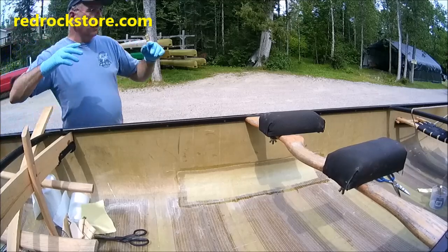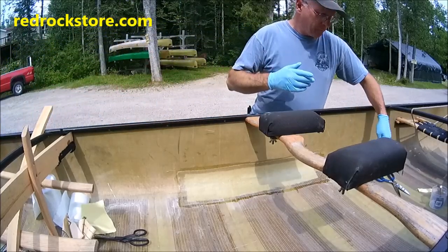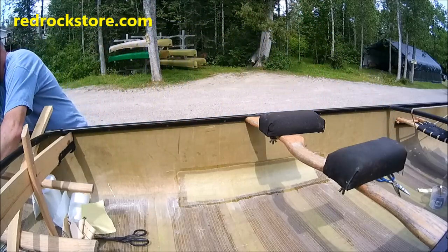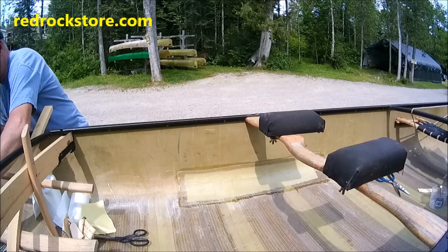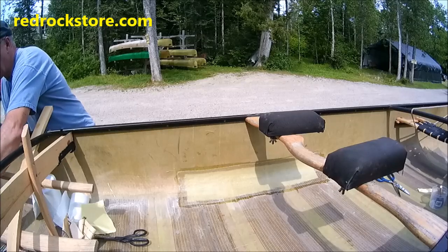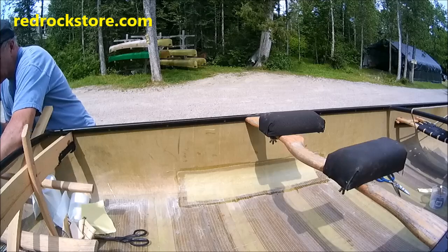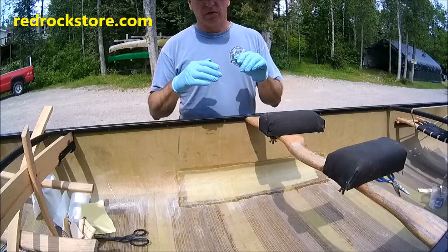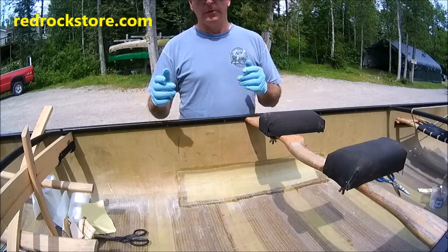What happened was I did a patch and the patch ended up having the fiberglass floating in the resin. And when it floated in the resin, it ended up making a sharp edge where you had the raggedy edge of the fiberglass. And right now what I'm doing is I took a pocket knife and cut all those sharp edges off, and I'm going to fill in these little spots right around the edge where I touched it with a pocket knife so it's all shiny and new looking. And I put a little bit of resin on there. It'll harden smooth, and I'm good to go.